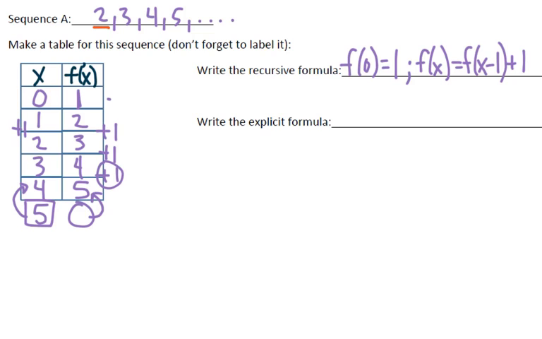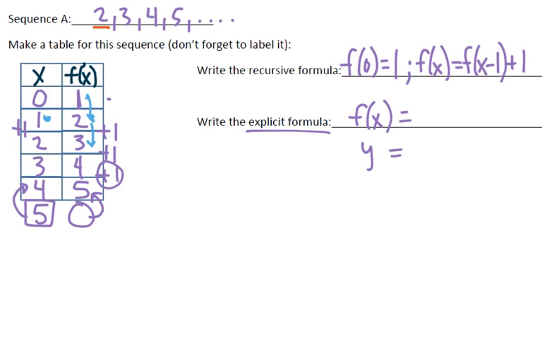Easy to make, not very useful. Okay? And remember, it connects output to the next output. Okay? We want the explicit formula. That's the one that's going to be easier to use in everything that we're going to have to do after we get these formulas. And that connects the input to the output. Okay? The x to the f of x. So I go f of x. You could also write y equals, same thing.